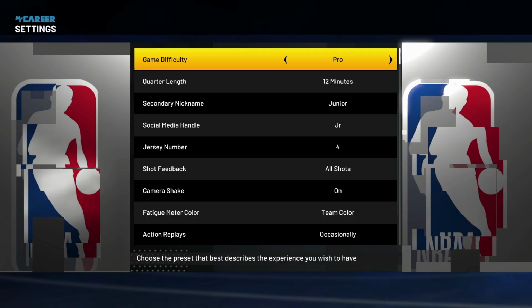Alright, so first things first, when it comes to getting your badges, you gotta have the right settings. So this year, they dropped a patch where literally Pro and All-Star are going to be making it a lot easier to shoot. Now, for video purposes, I tested this out on Pro. I tested it out on Hall of Fame. Now, I will say, on Hall of Fame, my first game, I didn't even get that many minutes, but I did get a lot of XP.